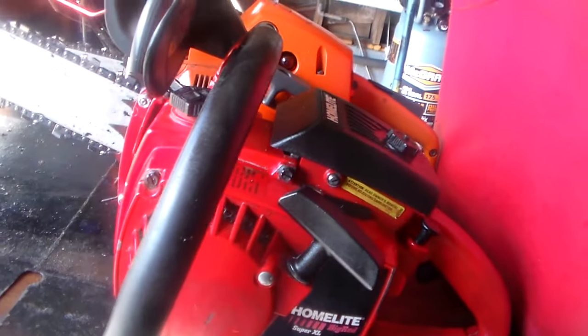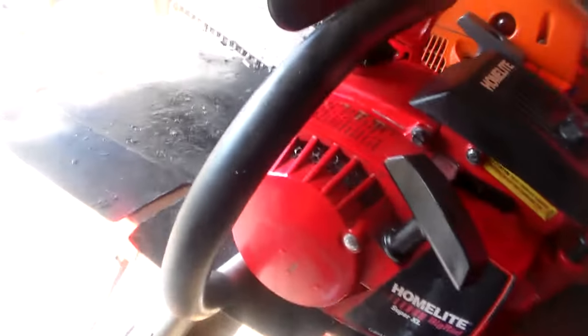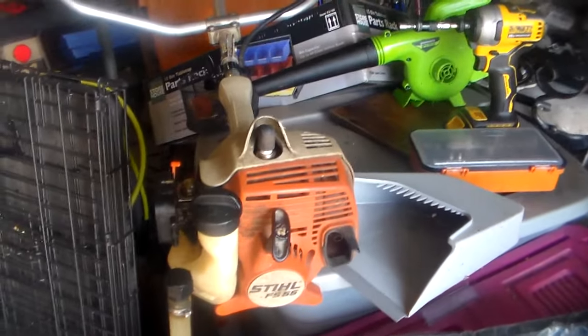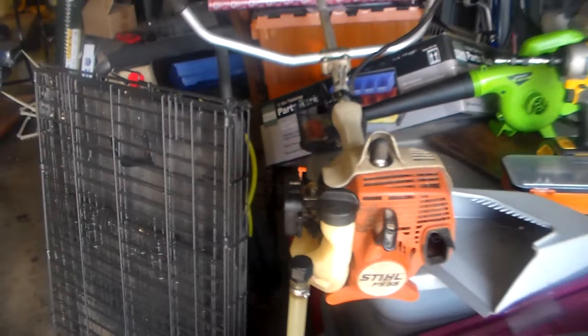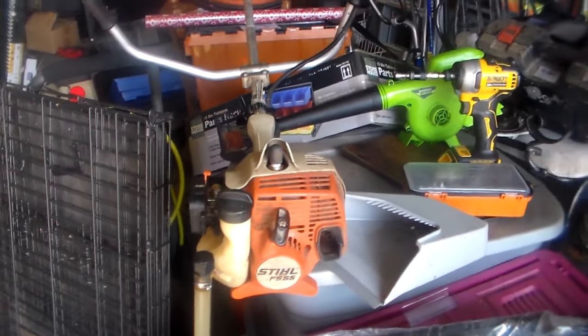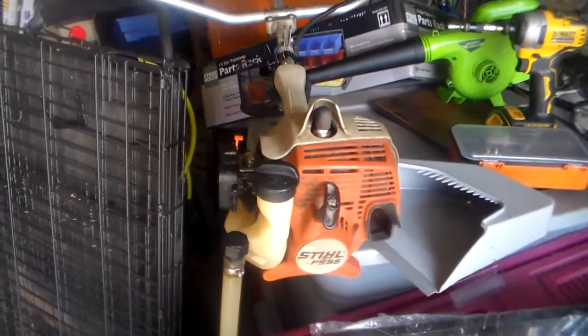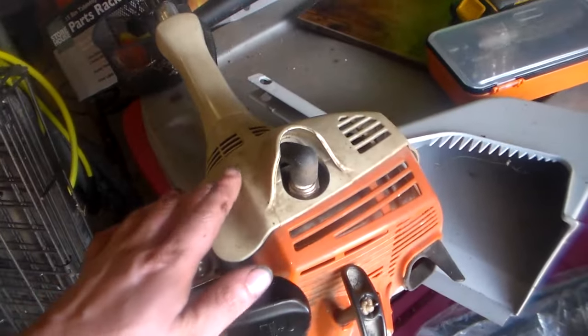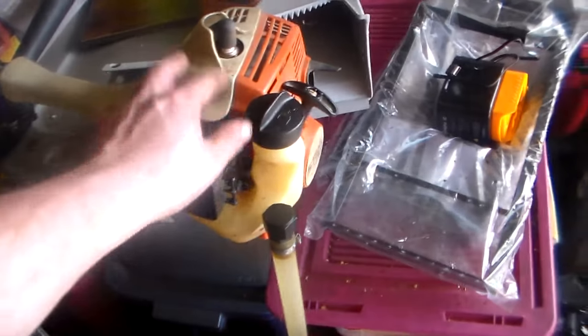But I still got those other trimmers I'll still continue to use, the Troy-Bilt and the Homelite now. But I'll still try my best to get this Straight Shaft FS55 going. But it definitely needs a new carburetor and new fuel lines. So I will eventually get a new carburetor for this thing.